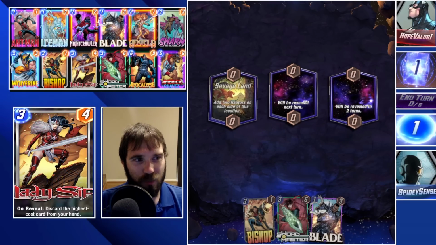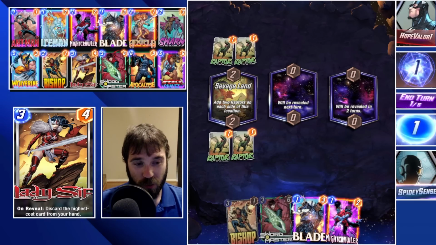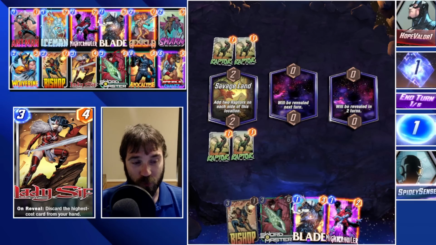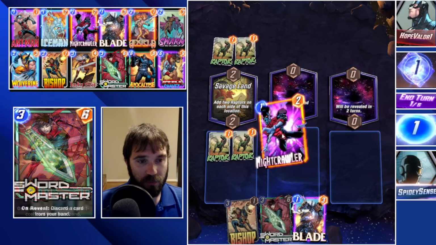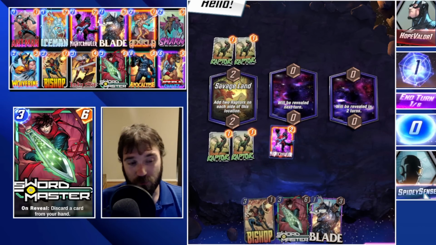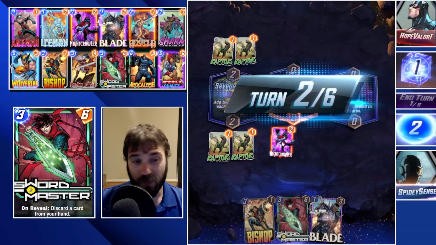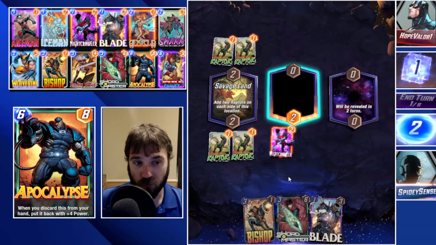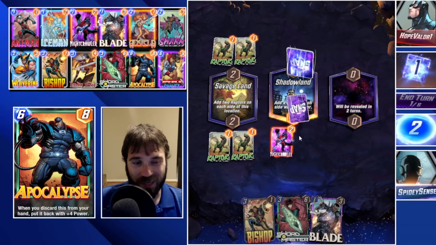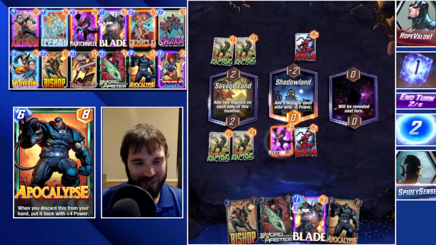All right, so first up we have Hope Valor. The first location is Savage Land, which does work to kind of clog our board a little bit. Let's go ahead, and I don't think with this list we wait to play our cards. We're gonna go ahead and play Nightcrawler. If we had Angela, maybe we would wait one additional turn. But without Angela in hand, oh wow, and then Shadowland, so our board is pretty clogged pretty quickly.